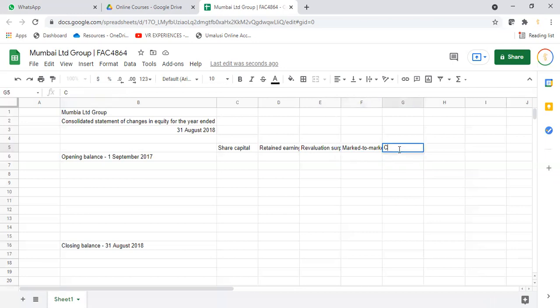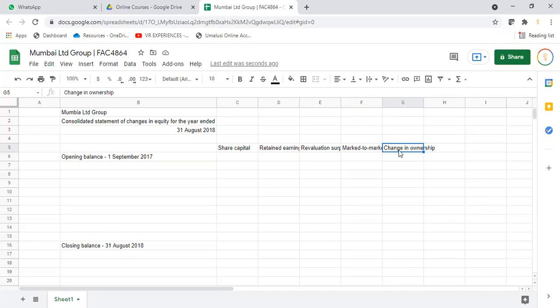Then we would have change in ownership. Okay, so change in ownership, that is only for a particular type of change in ownership. It's a change in ownership where before the change in ownership and after the change in ownership, you are still a subsidiary. Whether you went from small to big sub or big to small sub, the fact of the matter is, if there was a change in ownership transaction, and before and after the transaction you are still a subsidiary, then the gain or loss will go into the column called change in ownership.